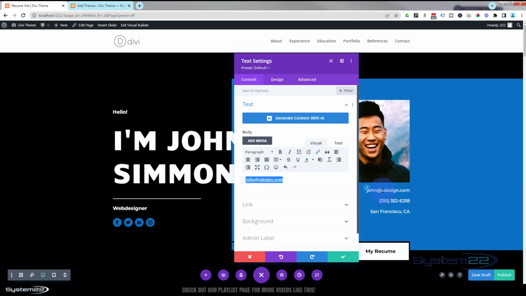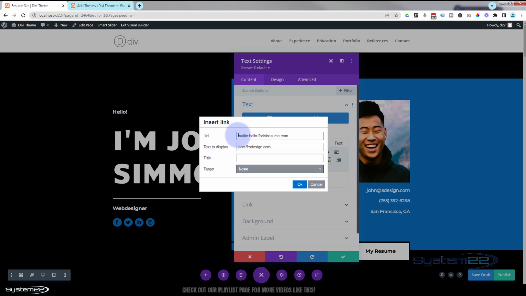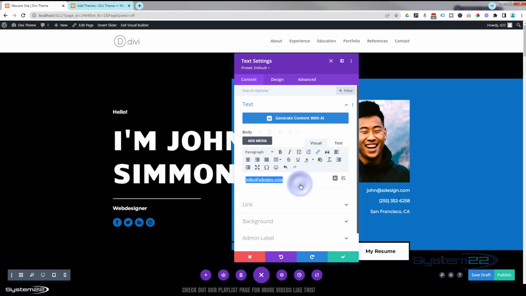So when you click on it, it'll bring up the default mail client of whatever device they're looking at it on and fill it out with that address. If we look at this, it's called mailto, and then put in whatever URL you want to be pre-filled right there. And that's the text that's going to be displayed. When you're happy, just hit OK.